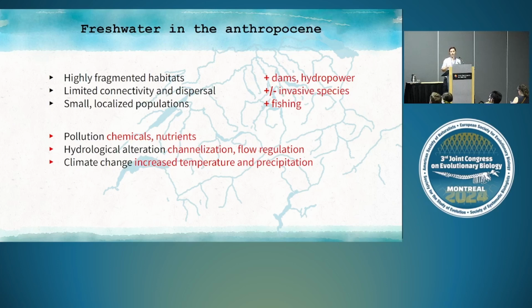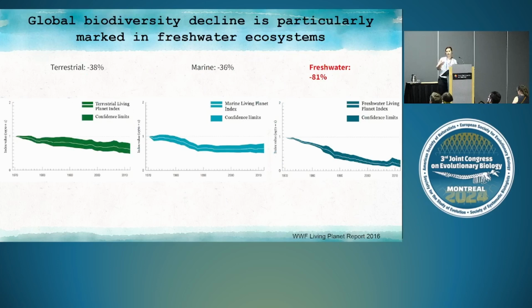So increased temperature, but also increased precipitation, has a major effect on where these organisms can live at all in these different systems. So they are really in danger in this way, and we also know this because if we look at global biodiversity loss, it really is absolutely major in the freshwater systems. Since the 70s, it's been estimated that we have lost around 81% of freshwater diversity. So it's really happening at a very rapid speed. So this is why we want to work on freshwater biodiversity.